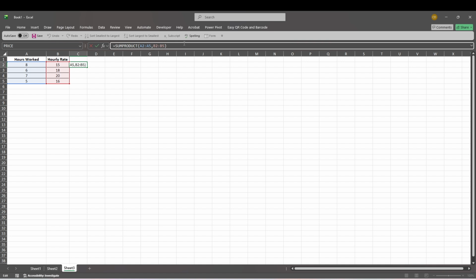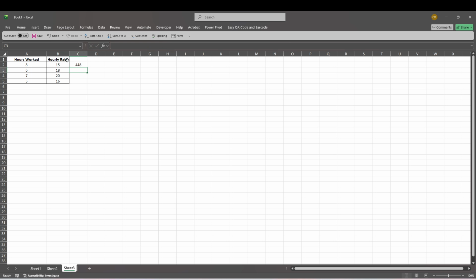There is also an important tip if you're working with actual Excel time values instead of plain numbers. For example, if your cells contain times like 8:30 rather than just 8.5, Excel stores those values differently. In that case, after using your formula, format the result as [h]:mm. That format allows Excel to display total accumulated hours correctly, even when the total goes beyond 24 hours.